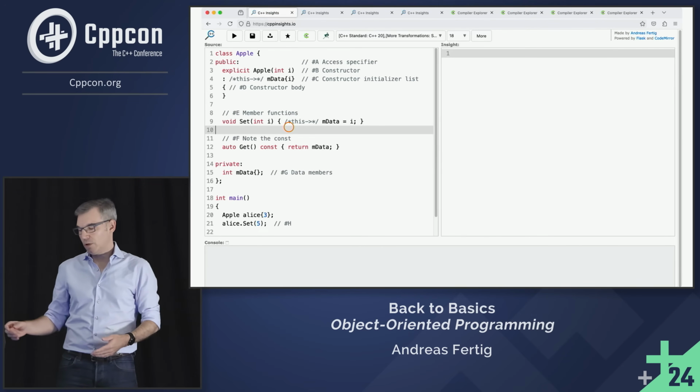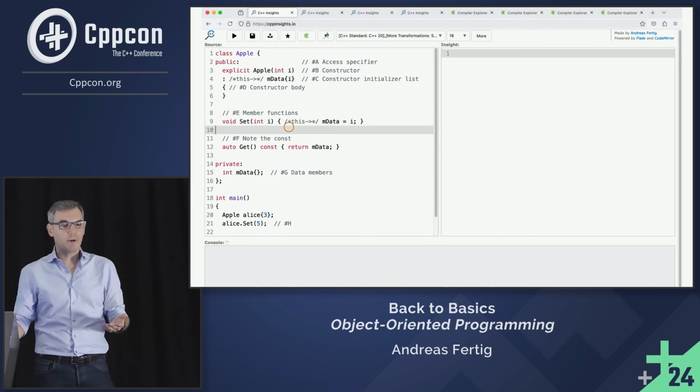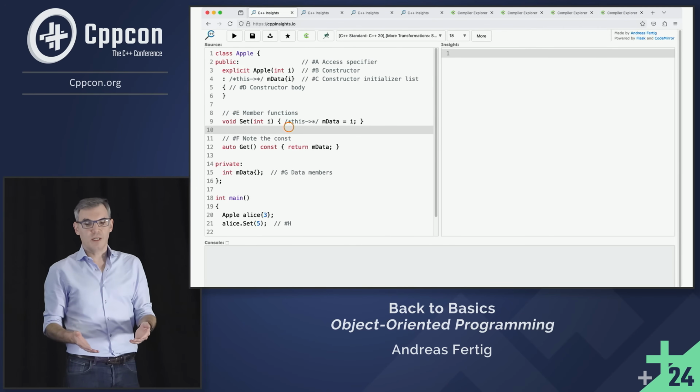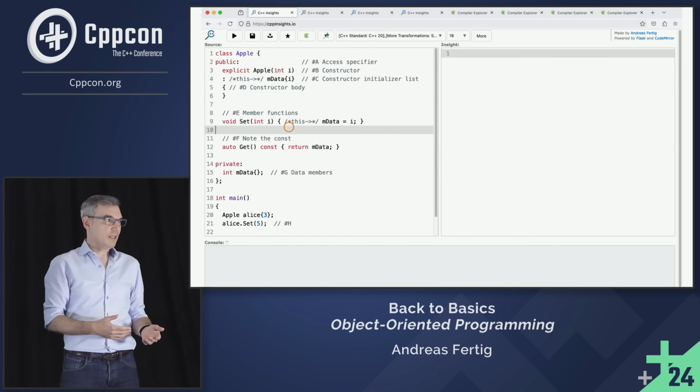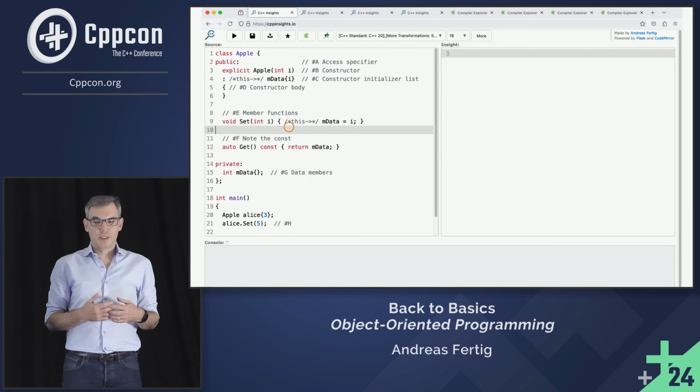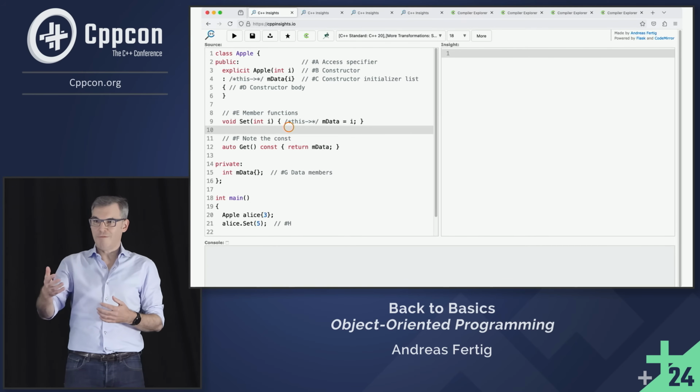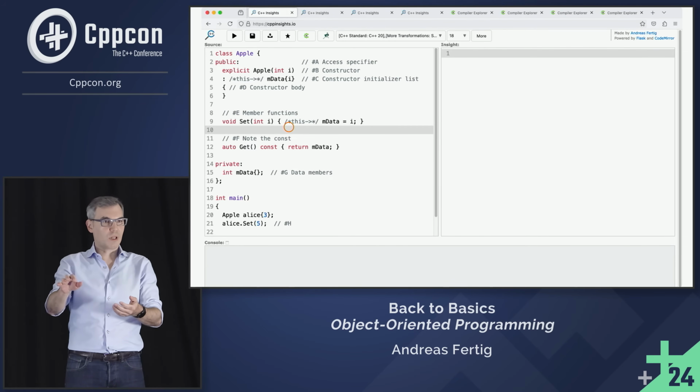So I did that in the constructor's initializer list at the top. I put it in a comment. I also put a comment in set, and I didn't write anything in get. My personal experience is that years ago, when I started with C++, I always spelled out a this pointer because it helped me create a reference that this thing belongs to a class, whether it's a function or a data member.